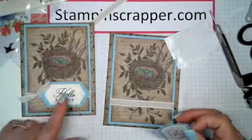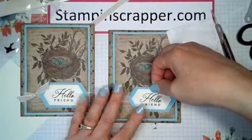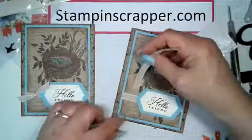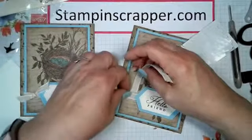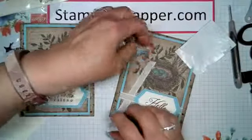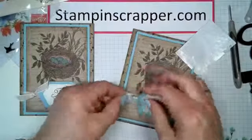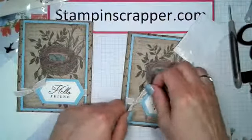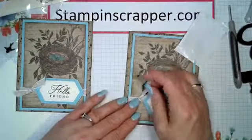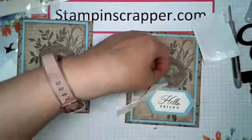Okay, now I'm going to put it towards this side because I want to put a knot right there. So what I'm going to do is take my small piece, my 4.5 piece, and stick it underneath this one. I did not adhere it; I only adhered it on the back. And all I do is tie a basic knot, and I only do it once. Pull it tight. Okay, and then I trim it and I'm done.